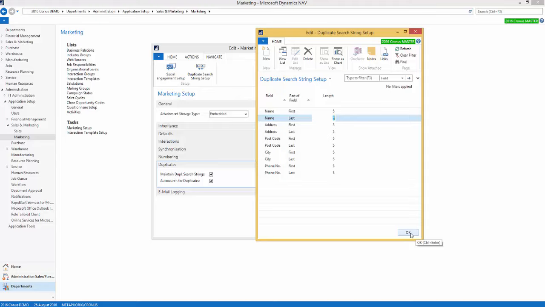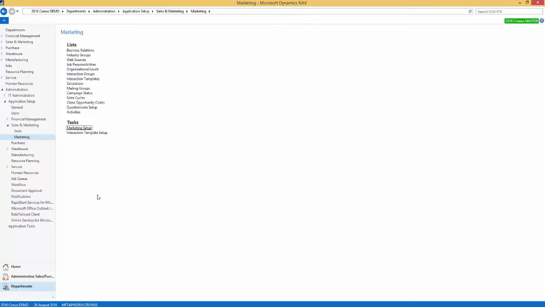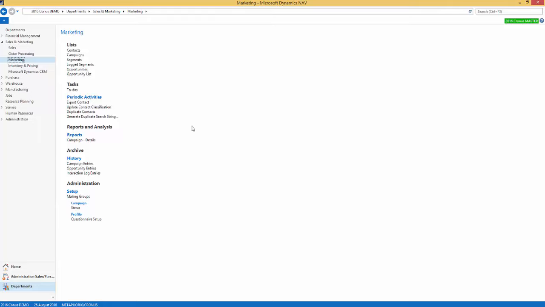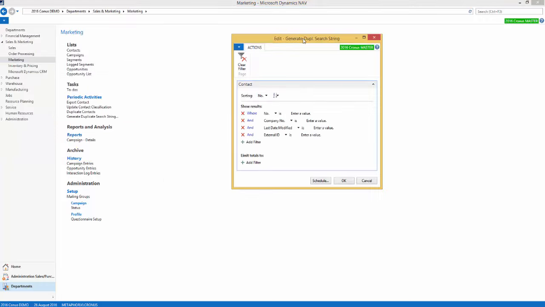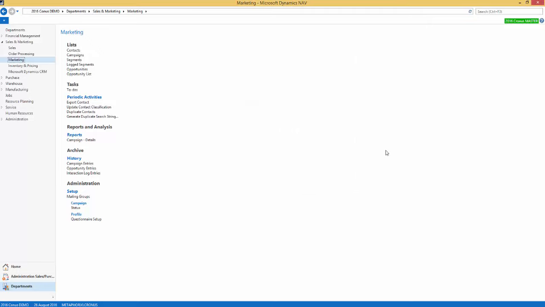But to set this up and set it going, we can go to our sales and marketing area, go to our marketing, and then we have 2 sections that we're going to look at. We want to generate the records to begin with. So this is where Navision is going to go through all the contacts and then define a list for us that we can look at. We can exclude people if we know that, or contacts if we know that they are indeed not contacts, but I'll just set that going.